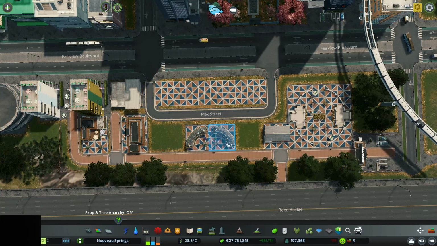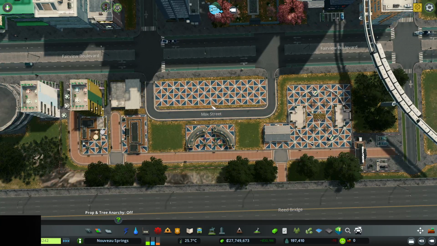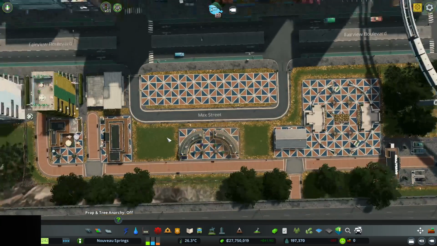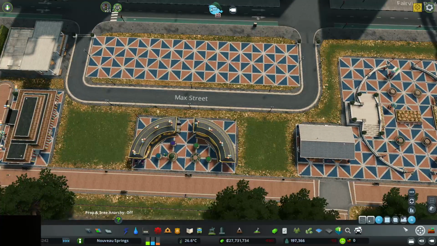Okay, so these two do not look like they're aligned in this space, but they are aligned with this, with the center line in my plaza over here. Let's see. They're not lined up with each other, though.